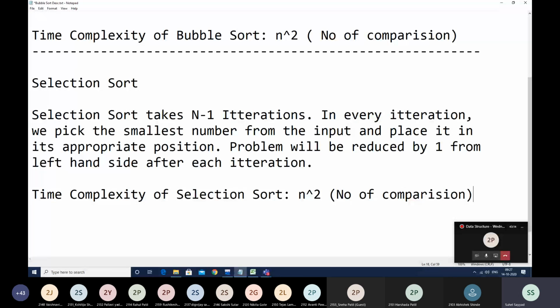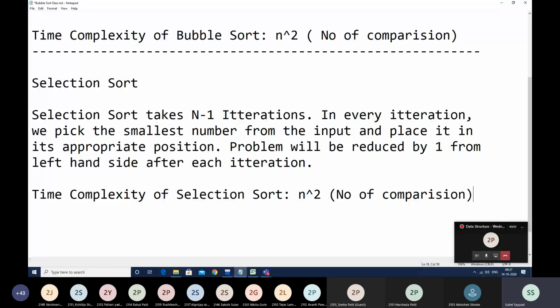If we see the time complexity of bubble sort and selection sort, both have n square complexity. So we may feel that both are equal in nature. Bubble sort is n square and selection sort is also n square, so we may feel that they have equal complexities. But no, my dear students, bubble sort is quoted as the worst sorting technique. So we can say that selection sort is a little better than bubble sort. On what basis do we say this?